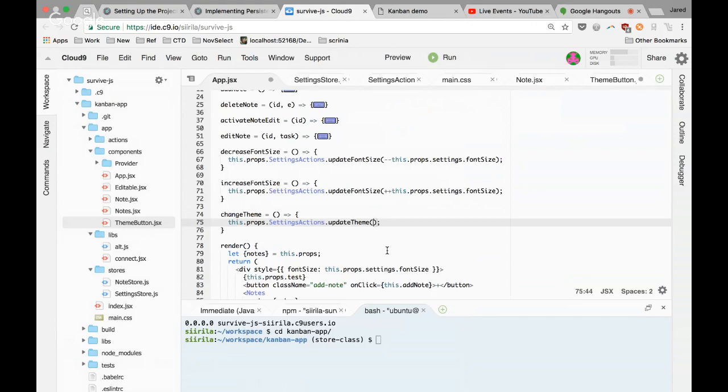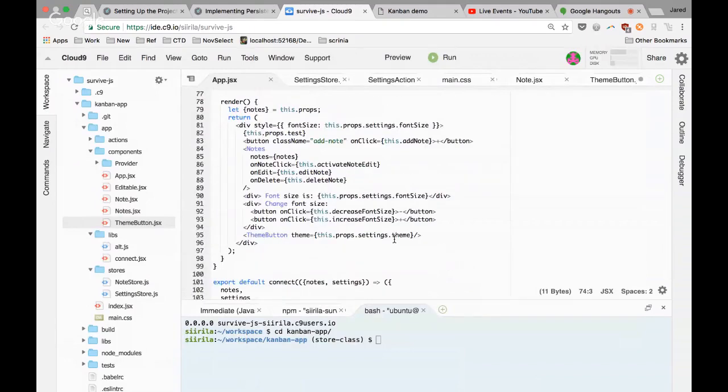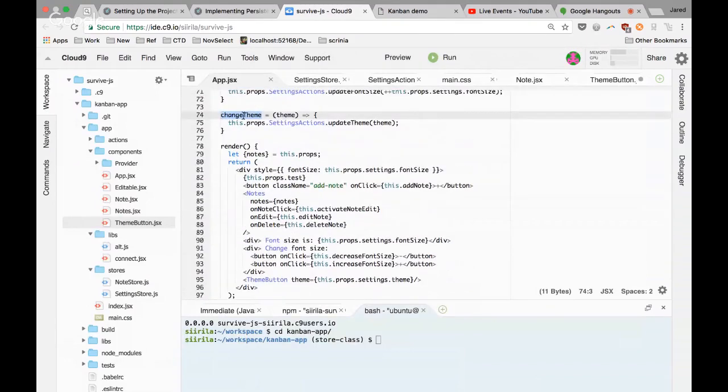So where's that argument going to come from that we want to pass in? It comes from your theme button. Okay, yeah. So now what we're saying is change theme probably takes an argument, right? It takes a theme argument and it just passes it right down through here. That makes sense. And that gets us to, so if we've got change theme, now we have to get this change theme passed into our theme button somehow.